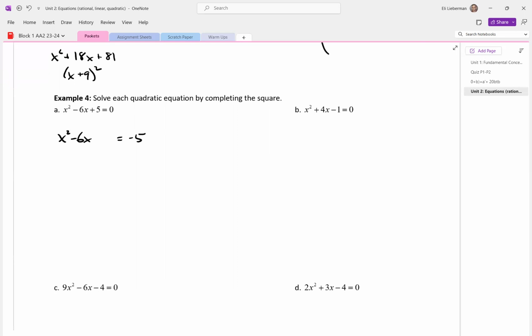So I can complete the square. What am I adding to the left side? It's an equation though, so if I add it to the left, I have to add it to the right side. So plus 9, plus 9. Do you see the beauty? Do you see what's about to happen? I'll let you talk it out, work it out, and then talk it out.